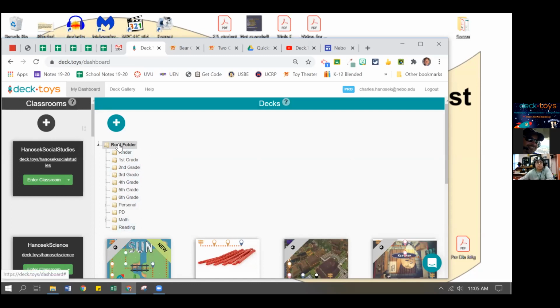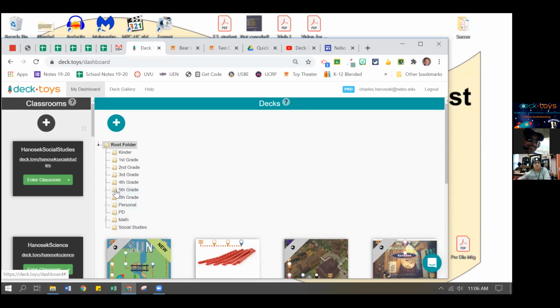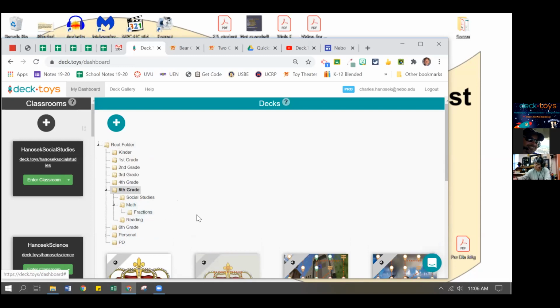So how do you create a folder? Right click, and there's a create button under the root folder. Let's say I was doing social studies. Great, I can just create that folder. You can click on the folder and I can drag them. So if I was teaching 5th grade, let's put it under the 5th grade. So now when I click on 5th grade, there's my reading. I can store my math in there as well, and social studies. So you can see it's pretty easy. Under 5th grade now I can organize my decks that way. Even inside of math, I can put one for fractions. So I could really narrow that down as I'm building decks.